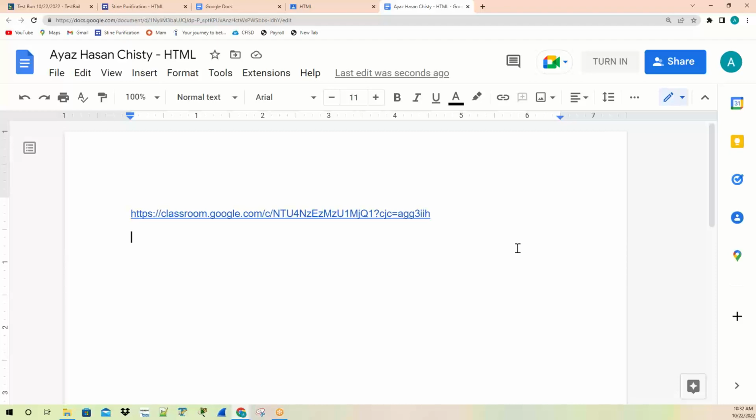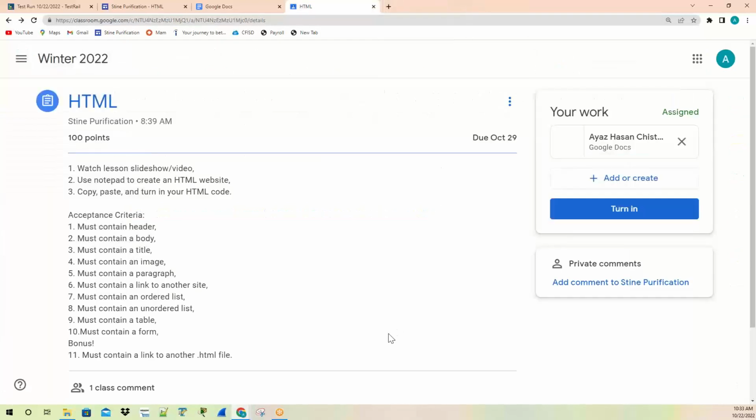Go ahead. So I'm actually doing this on my phone, and I copied, and what after that, what do I do? I said your work, right? And then I copied the acceptance criteria, like your class, whatever your task. And then after that, what do I do? You would click on that turn in button.